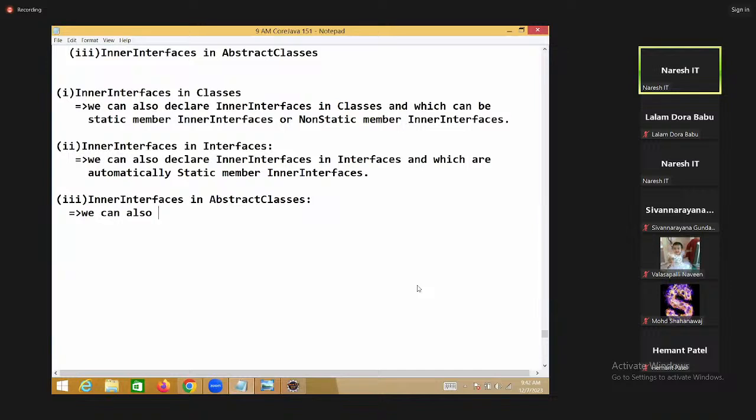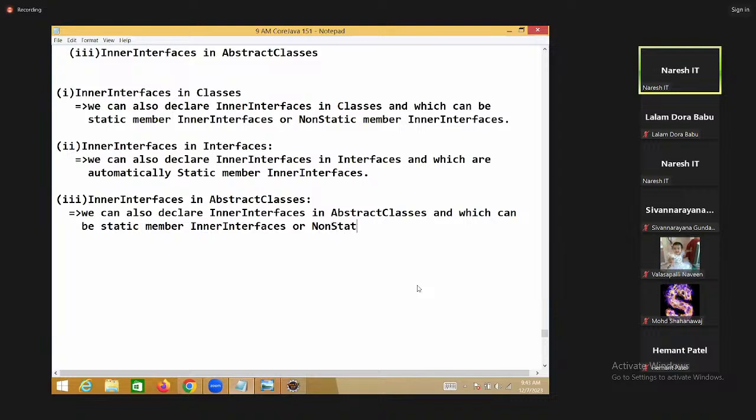We can also declare inner interfaces in abstract classes and which can be static member inner interfaces or non-static member inner interfaces.